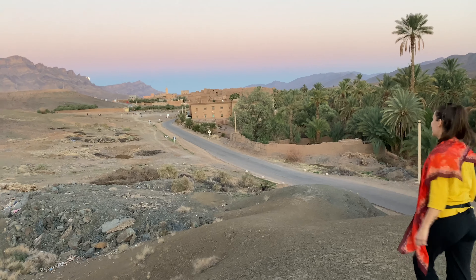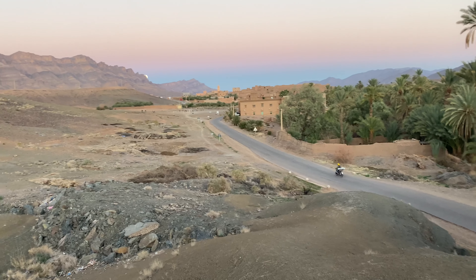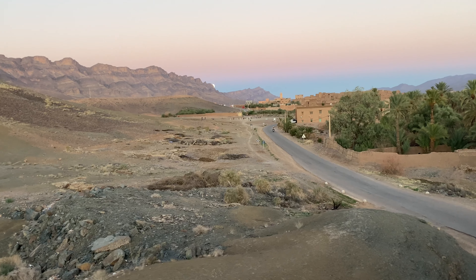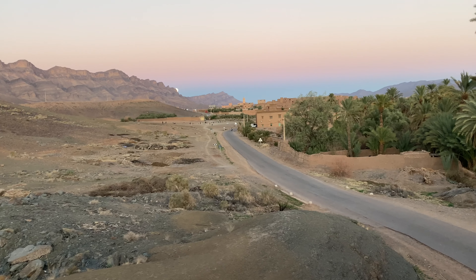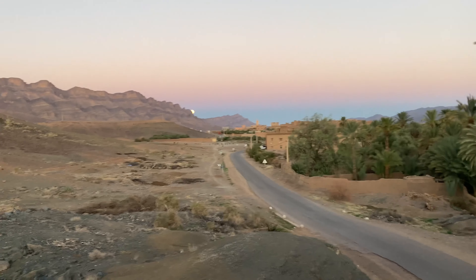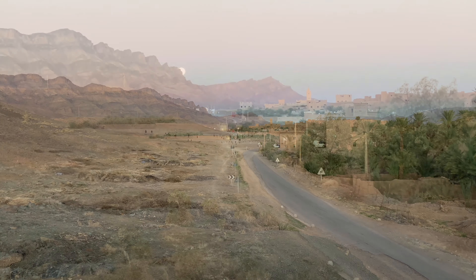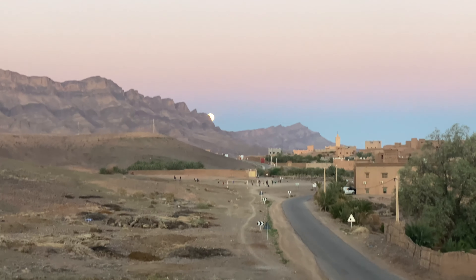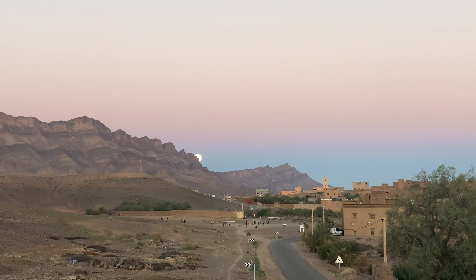Oh my gosh, now I know what you're saying — come here fast! Down there, a bunch of donkeys or... oh my goodness, it's the biggest moon we've ever seen! Have you ever seen one this big? Oh my God, big moon coming up. This camera doesn't do it any service, but that's just crazy. It's a big yellow moon.